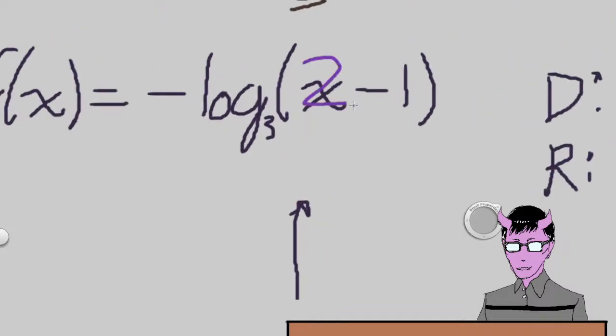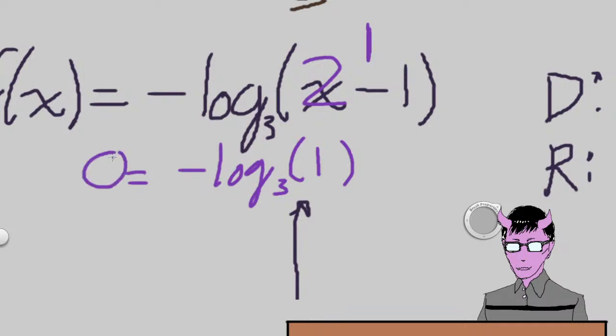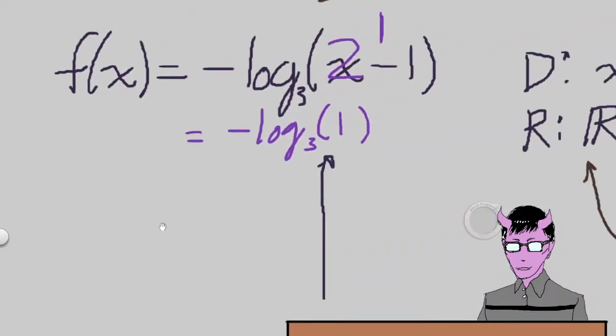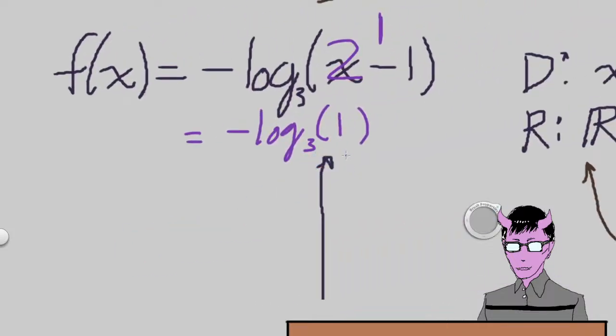So again, we want this to be a 2 because 2 minus 1 is going to give us 0. So that's what is going to give us 1 as an argument, which is perfect. Because if you have a log base 3 of 1, and then this is negative, then this whole thing is... What is that? That just sounds very weird to me. Okay, hold on. I'm going to take a quick pause. 0, 0, and 2, negative 1. Yeah, because of the negative.